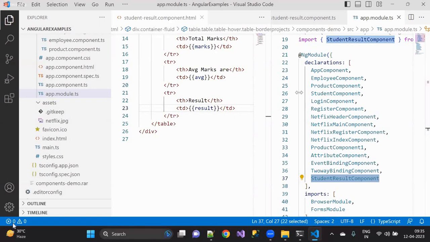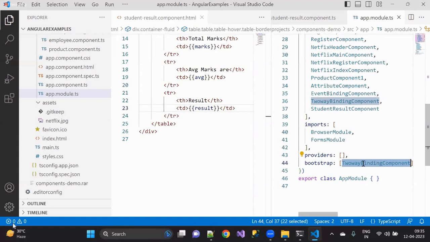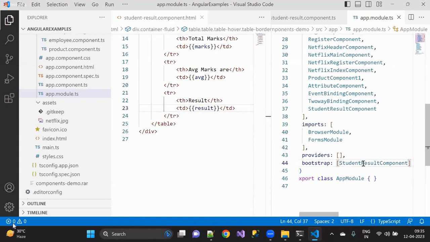Okay, very good. And what would be the next step? I wanted to execute this as my startup. So how can we do that? Let me give it over here. Student result component I can say. I used student result component. Understand? And the next step is what? Once it is done, what is the next step?